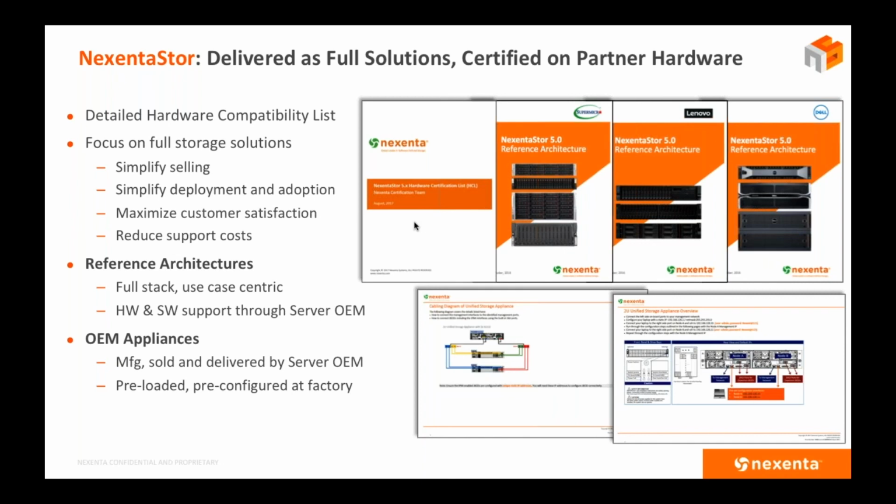Hey, Mike, real quick too, one thing that ties to this, I know is important for a lot of our customers is, again, if you're looking for the flexibility of software defined, but want to have that single point and almost appliance-like feel, we've got tight relationships with, you mentioned Supermicro, Lenovo, Dell, where each of those folks are also taking first line calls, right? So if you have a question, you can reach out to them. They will troubleshoot.